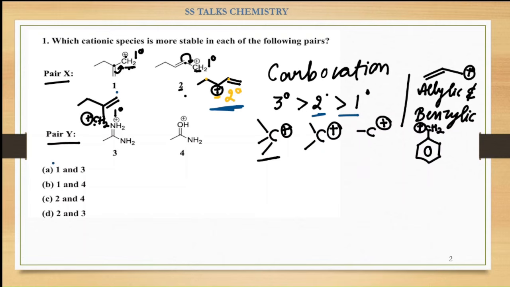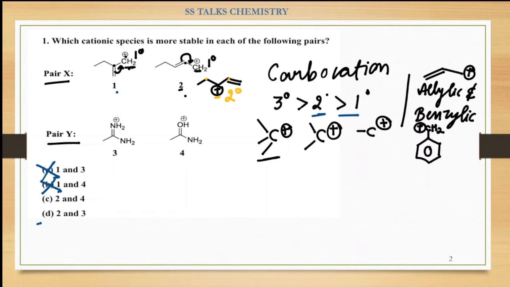Here the first option says that the first molecule is more stable as compared to the second one, so we can cancel this option out. Moving on to the second one, again it is saying that the first one is more stable, so again you can cancel this out. That means our answer is going to be out of C and D. Right? Now let us discuss the next pair that is given to us. I am rubbing this out because I want to discuss the next molecule now.